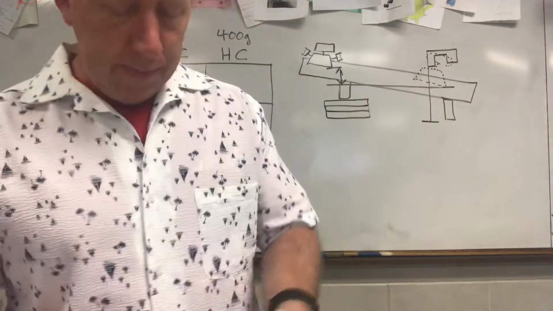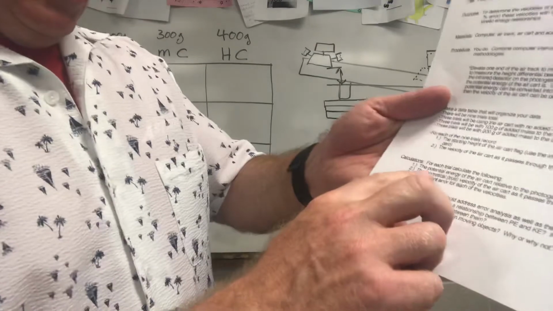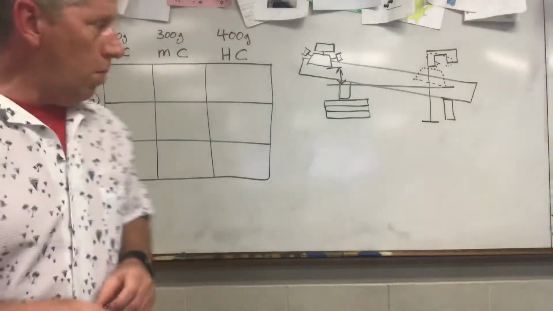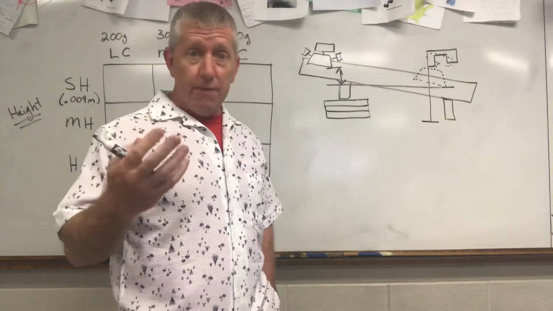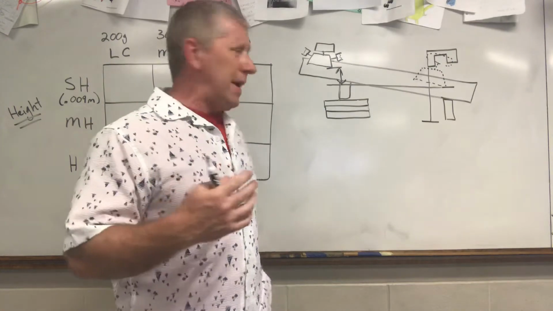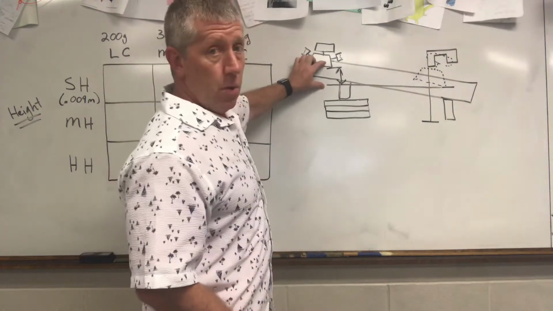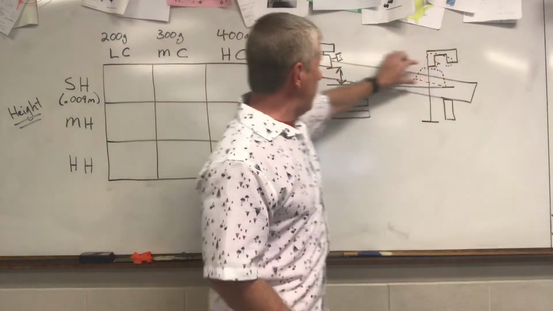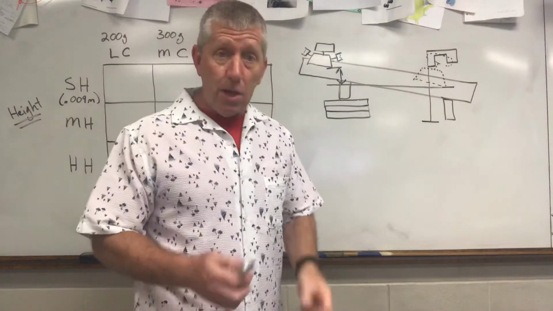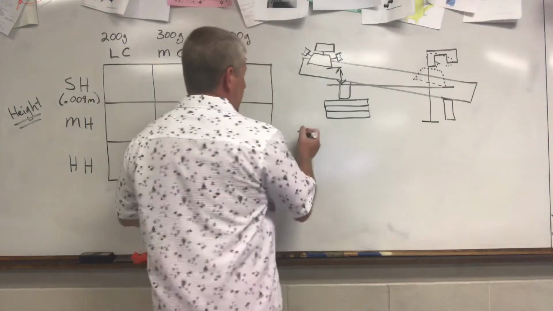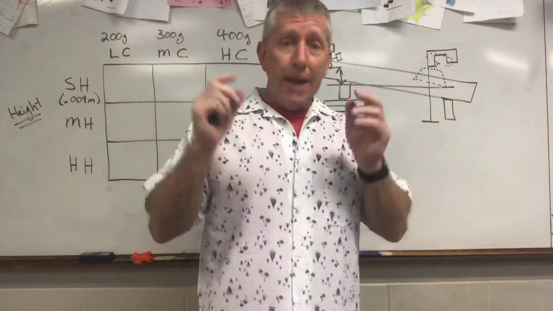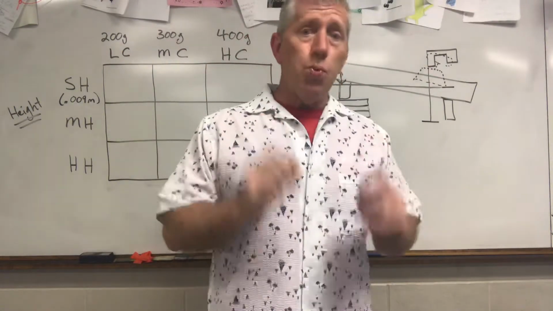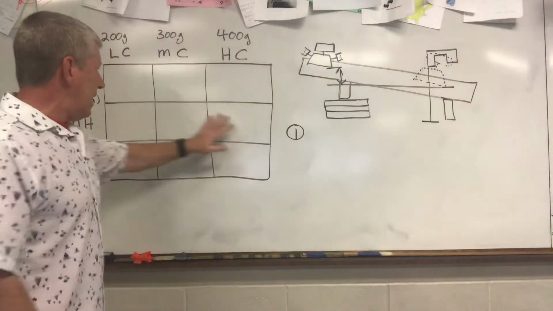So what you're going to do for calculation number 1 is just figure out the potential energy of the air cart relative to the photo gate. What does that mean, relative to the photo gate? That means from the height that the cart was above the height of when it goes through the photo gate, or in other words, the height of our hill. So for the small hill, calculation 1, you're going to have to do a calculation for each one of the trials. We have 9 trials, all right?